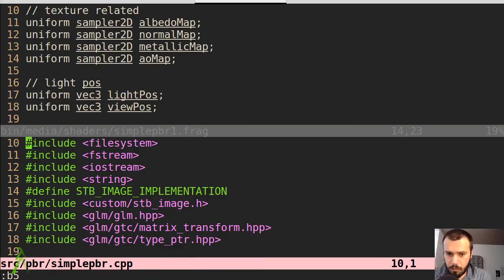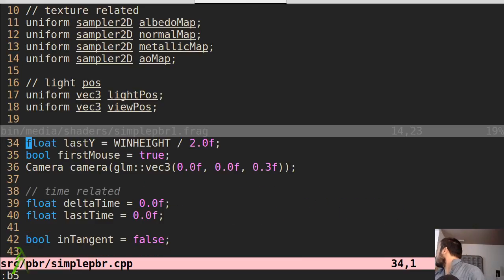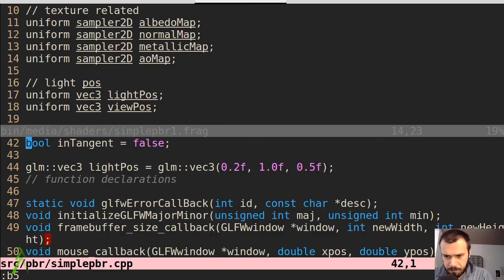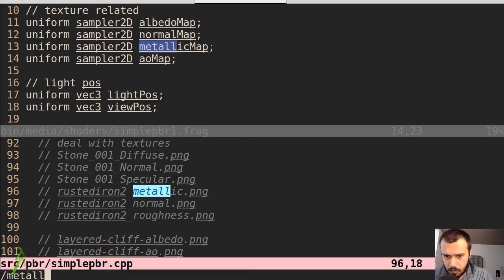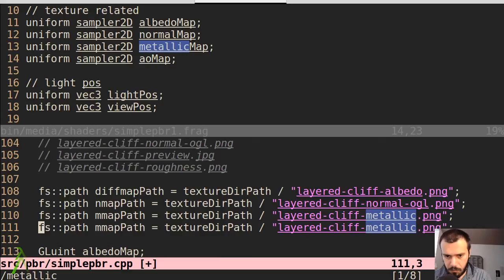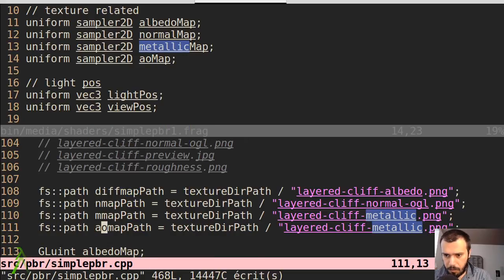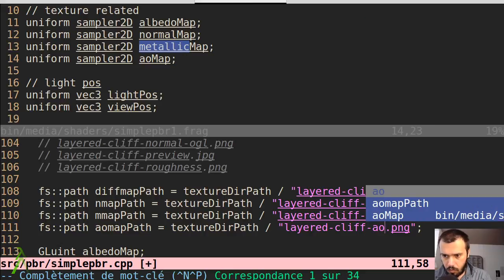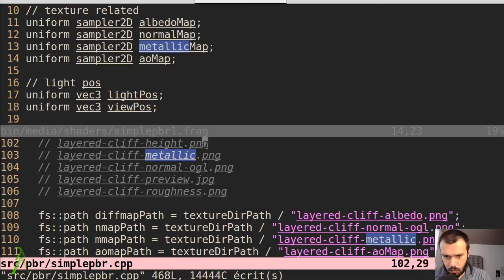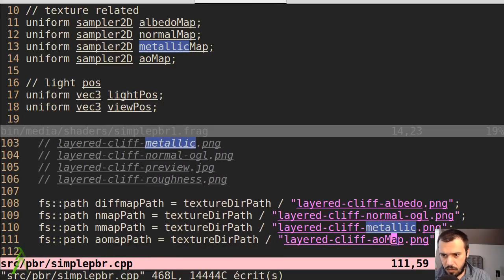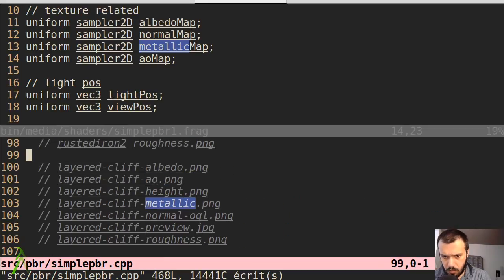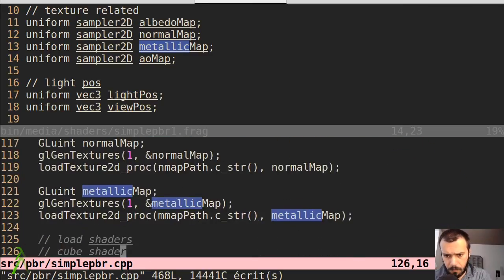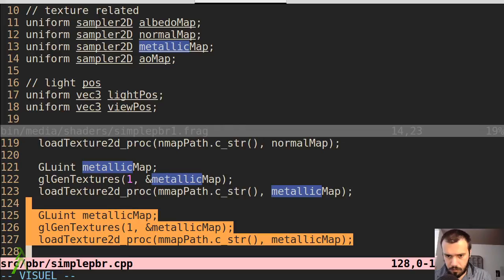We get back to our CPP code and select AO map path, AO PNG, and select to AO.